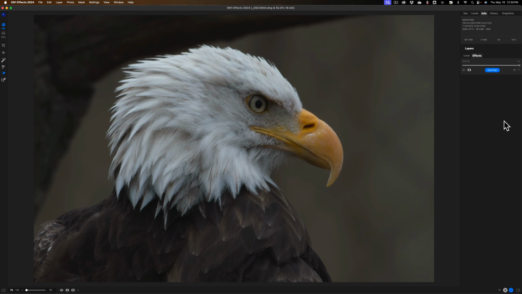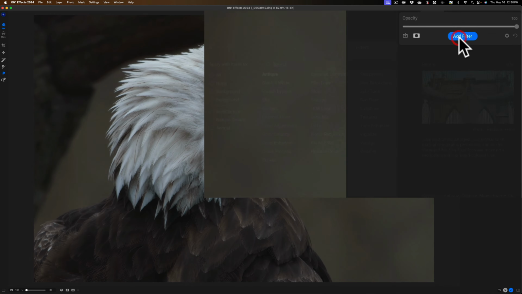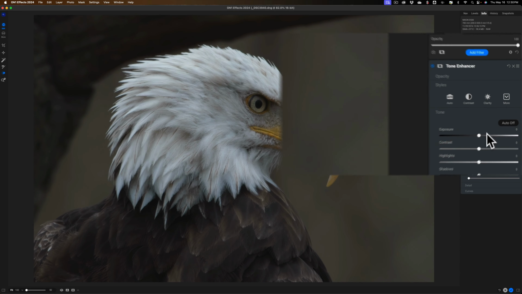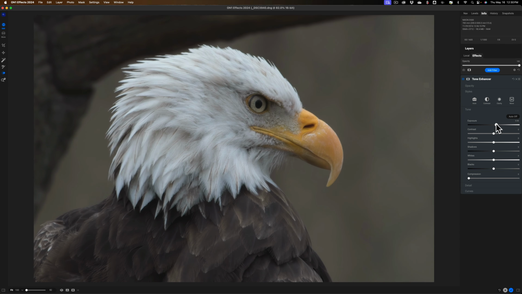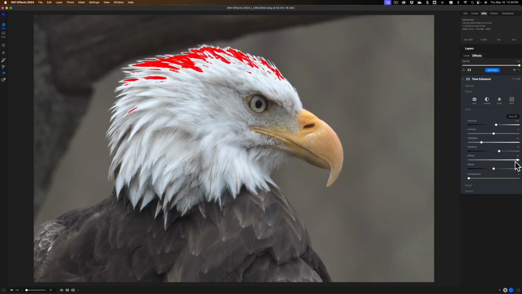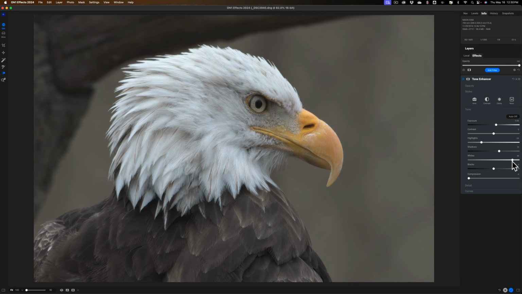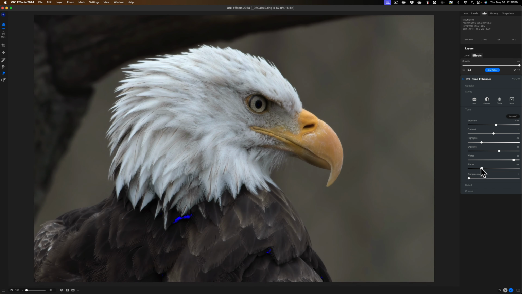Now, similar to before, I'm going to do a global adjustment to begin with for tone. So I'm going to click Add Filter, and we're going to go to Tone Enhancer. And I think I need to boost the exposure a little bit. Then I'm going to pull highlights in, open up the shadows a touch, get a white point by holding in that J key again and moving this to the right till I see some red come through, and then back it off till all that red is gone. Just right there. Same thing for blacks, hold in that J key. Go this way, I got some blue coming in. I don't mind crushing the shadows a little bit.